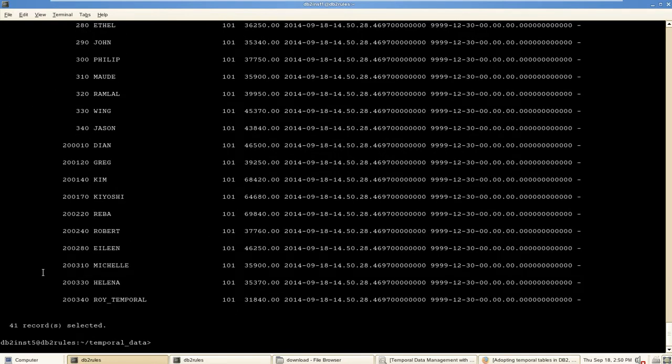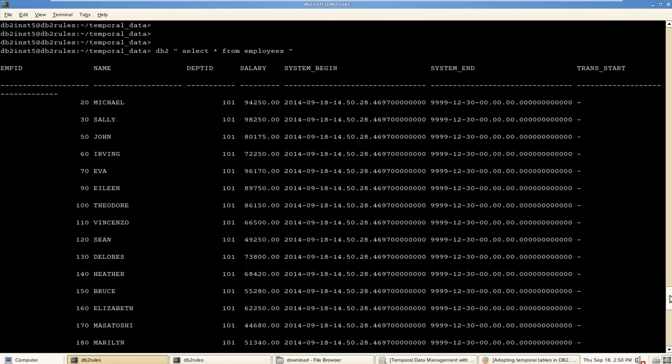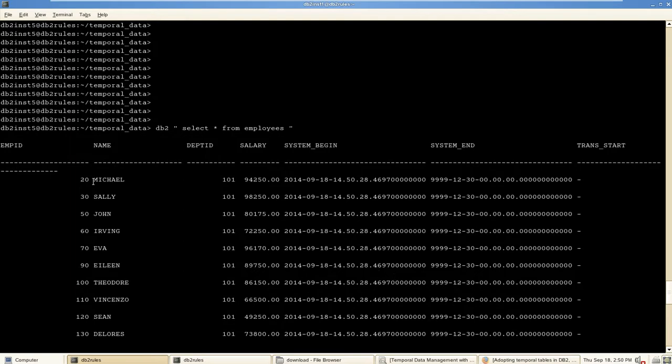So now in this table we have 41 records, and for these columns: employee ID, name, department ID, salary, and system begin. Just concentrate on data for this column, system begin.